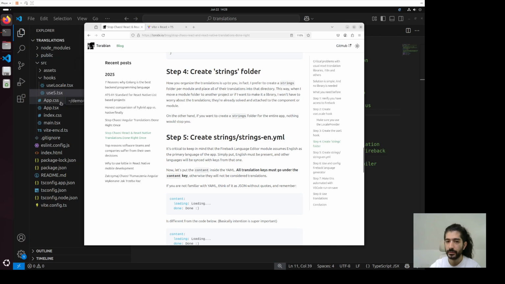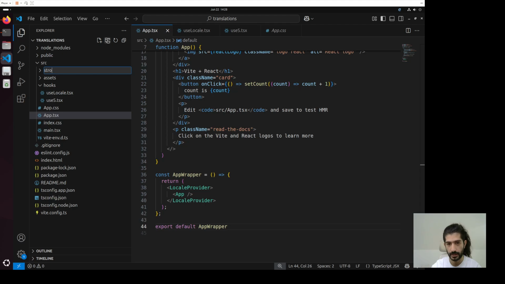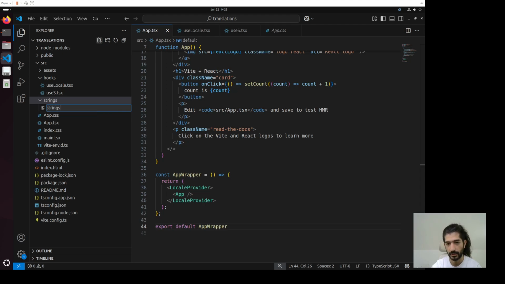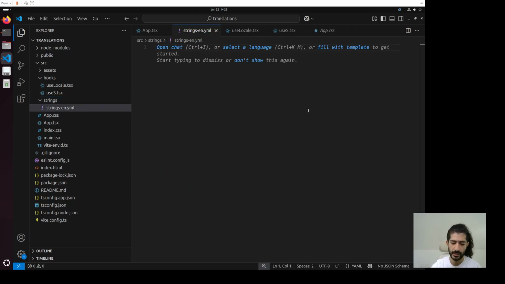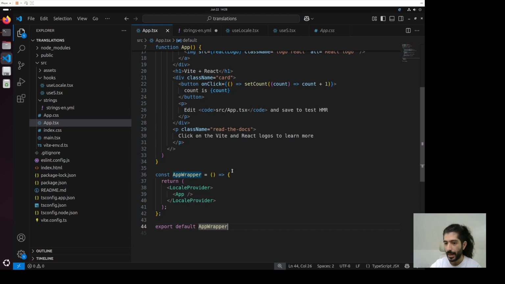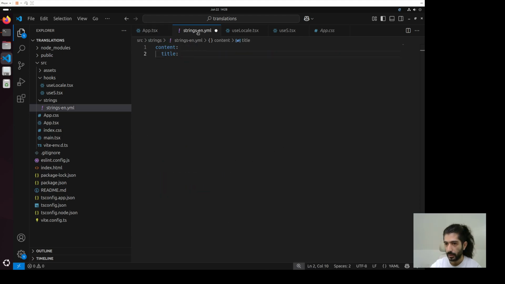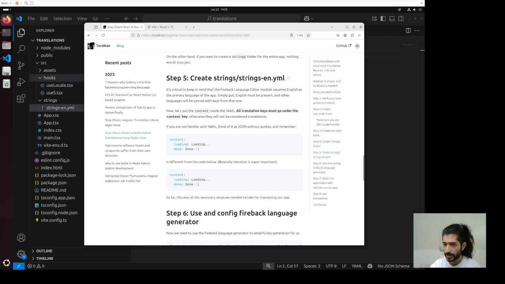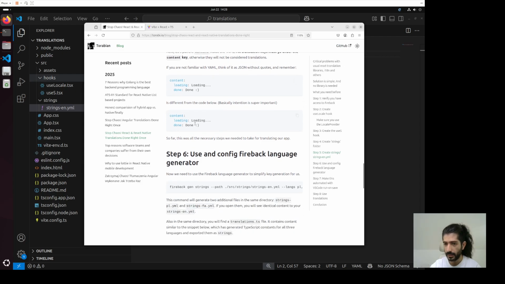And then we need to have a folder for the strings. Strings is a directory that will hold your translation keys. I'm going to call this strings.en.yml. Now this file naming convention is a little bit special. You will see later on, it is automatically used for compiling the file, but I'm going to put title equals to app for now, and then later on we will move forward. We created our strings.en.yml, that's fine.